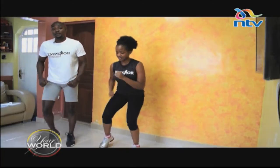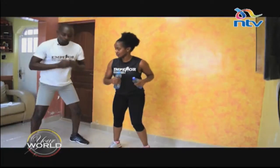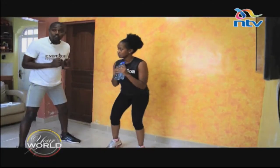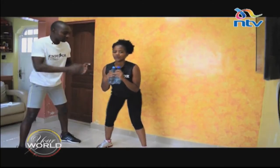Tunarudi tena triceps again. Now, we're doing the tricep push down. Imagine you're in the gym, you have this machine ahead of you, hapa mbele yako, umeshikilia the cables, and you're pushing it down. Okay, now we're using the bottles. So you have your bottles here. I want you to face this side, face on the side.